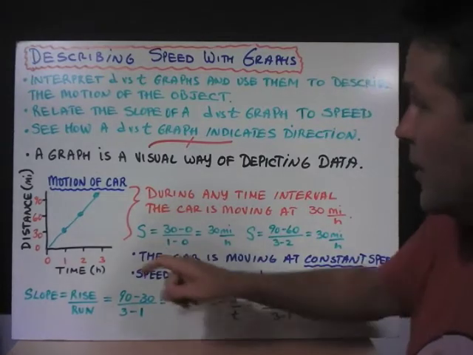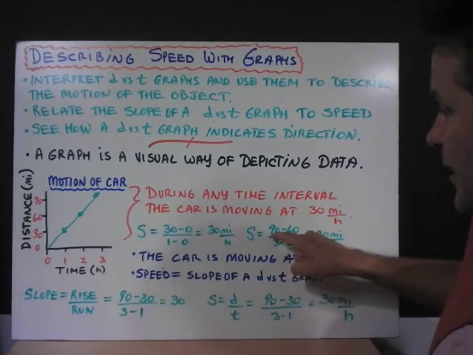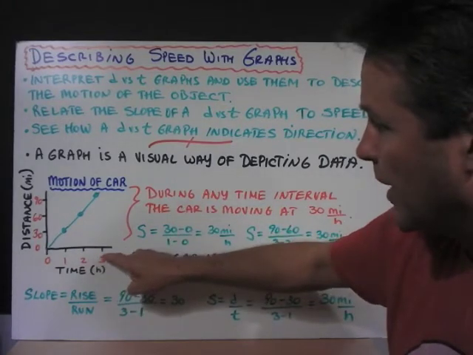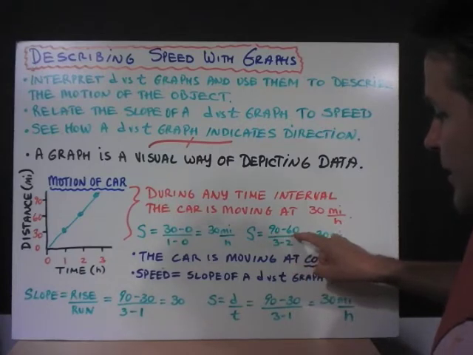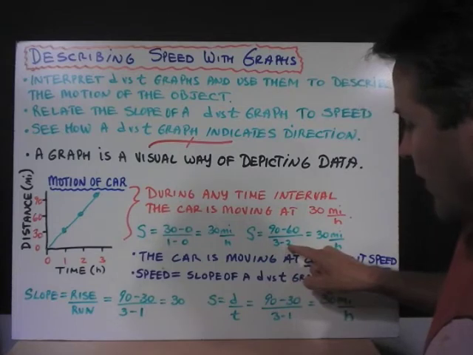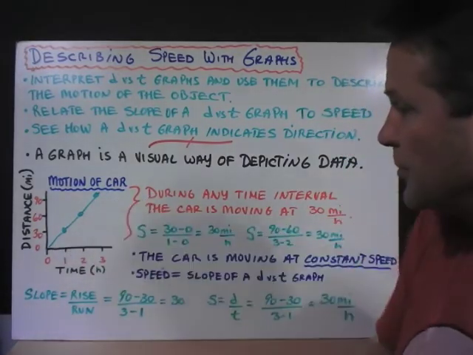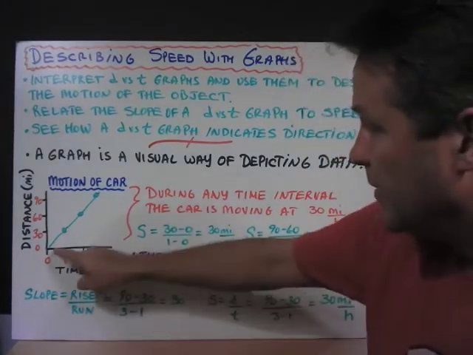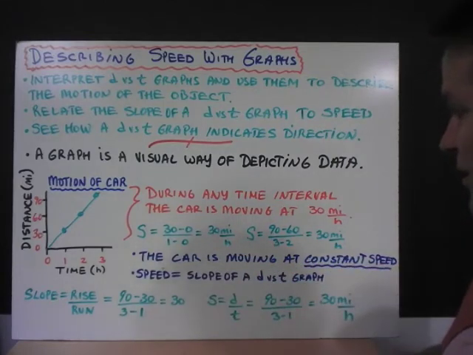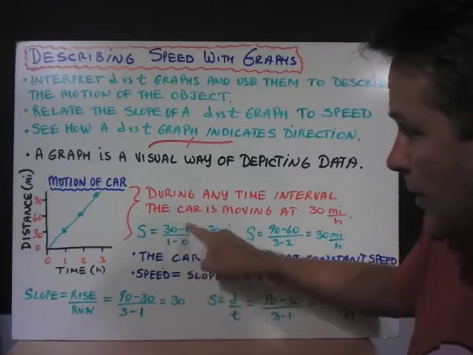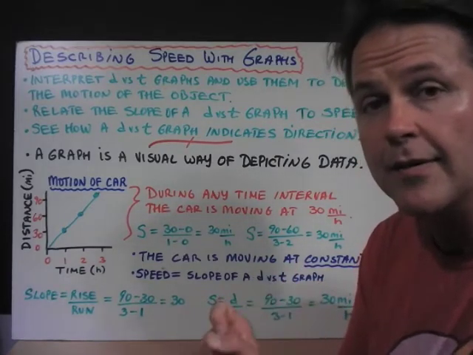Now if we select a different time interval, for example, between the second hour and the third hour, and calculate the change in distance—between the second and third hour, we went from 60 to 90 miles away from the starting point. So the change in distance would be 90 minus 60, and the change in time would be 3 hours minus 2 hours. And we see we arrive at the same answer of 30 miles per hour. So the motion of the car follows a consistent pattern. In all the intervals, the speed happens to be 30 miles per hour. We say that the car is moving at a constant speed.